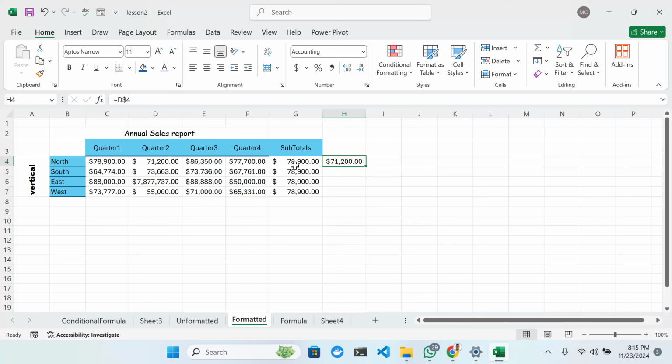I don't know if we are getting this point. If I still move this again, because the column is variable, it's going to do what? It's going to count 1, 2, 3, 4. And that's why we are now having 86350 here. Did we get that, or do we have a question about that?